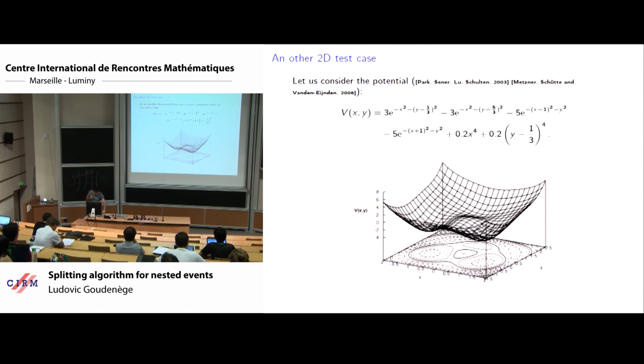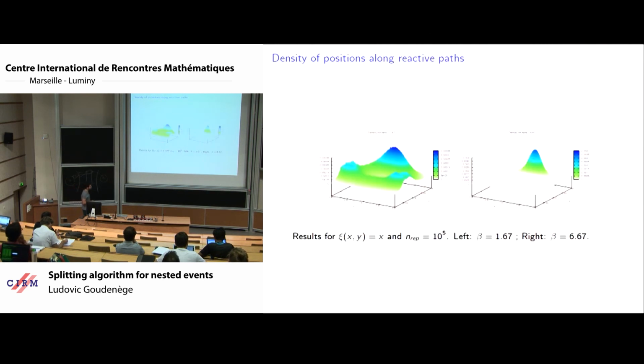Maybe another test case to show you another problem. Again, I have a new potential. I have this form explicitly, which was in this article, and I have two minima, and I have this local minimum here, where all the particles will be trapped. And I want to compute the density of the position of the particles. Of course there are a lot of particles close to A, a lot of particles close to B, and since all the particles are trapped in the local minimum, there is a big density of the particles there.